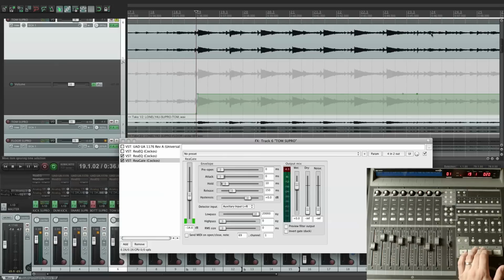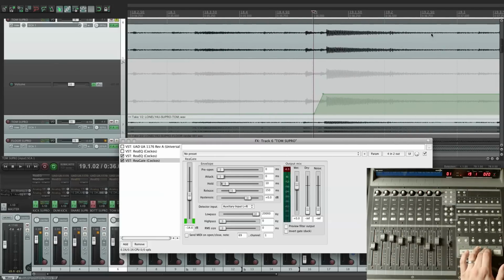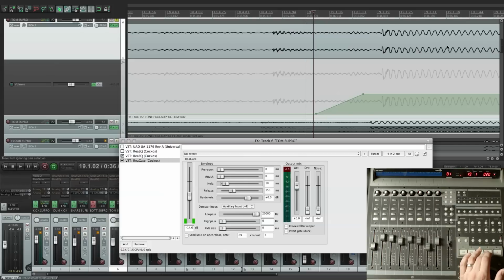And if I were to zoom in here, you can see that here's the dummy track. It's just a copied track, but it's just that much earlier. Here's the track we're actually hearing. So the gate's actually triggered from this track, and we hear this one. It's open by the time we hear that transient beginning right there.